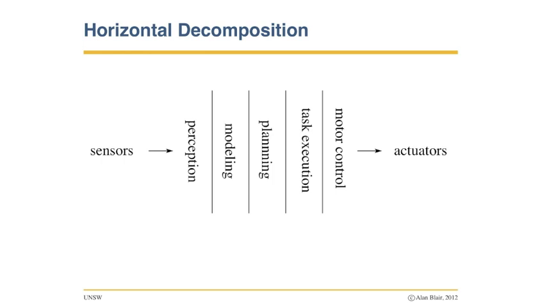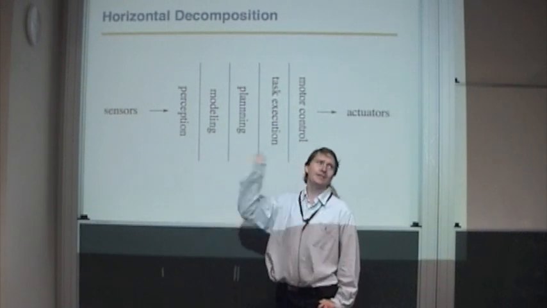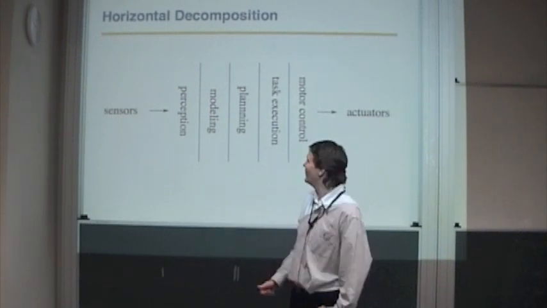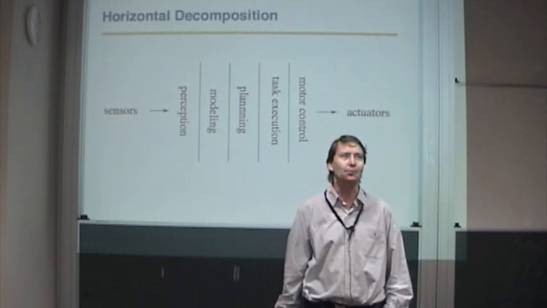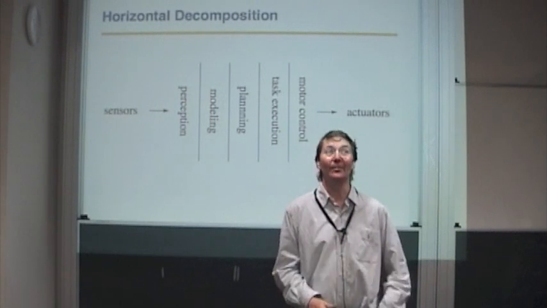There isn't necessarily always this large number of stages, but there's always this decomposition, where things move along from one step to the other. And this was the theory, but Brooks pointed out that by that stage there were very rare instances where anyone had actually connected something all the way through. There were a few. There was a robot called Shaky in the early 1970s that actually was a complete system.